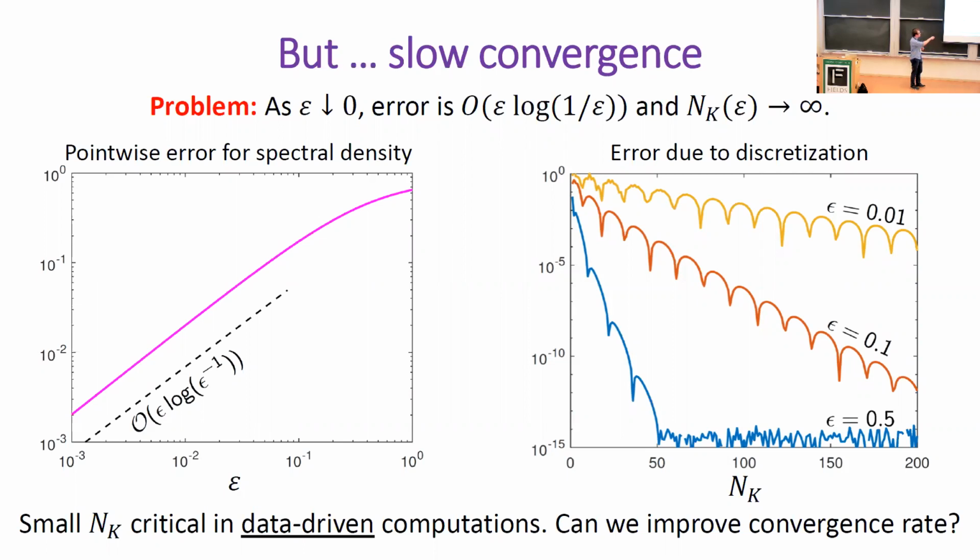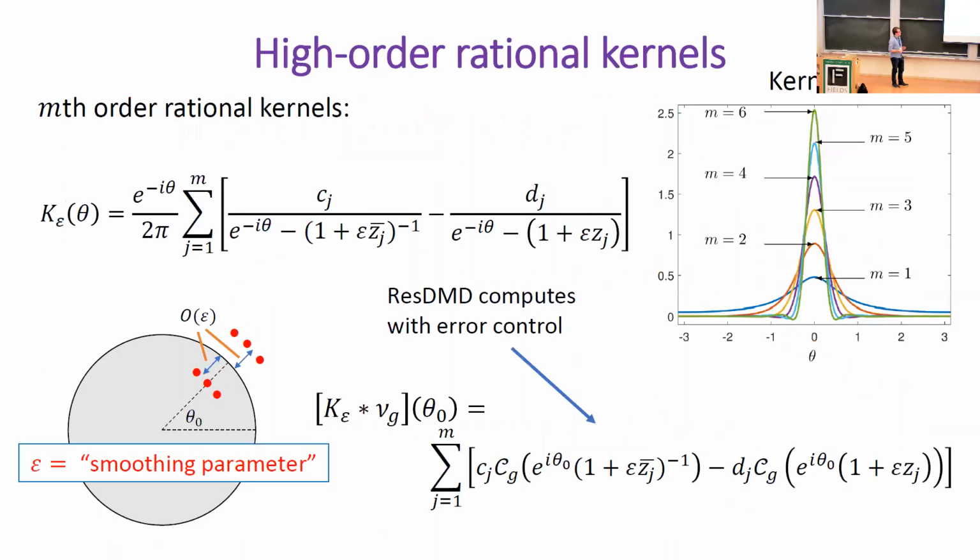Okay, so can we improve this convergence rate? It turns out we can. There's a way of generalizing the Poisson kernel using smoothing kernels that look a little bit like this. So there are m terms here. m equals 1 is the Poisson kernel. Remember, this is supported on the periodic interval minus pi to pi; then m equals 2, m equals 3, and so on. Visualizing this, you can think of it as replacing that one dot with m dots. So this corresponds to the third order kernel.